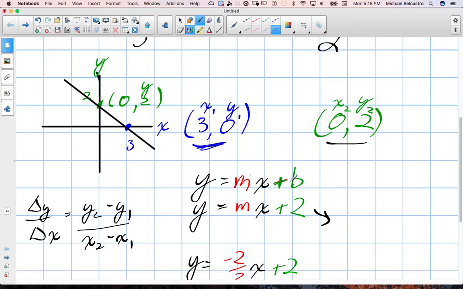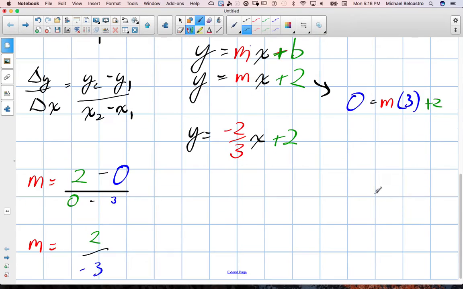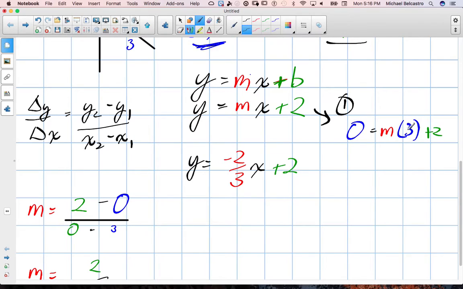So we replace y with 0. So 0 is equal to m times 3 plus 2. As we work this out, 3 times m would be considered just the coefficient in front of m, so 3m plus 2. The goal here is to isolate for m because we're trying to find slope. So I bring positive 2 to the other side. What does that become? Negative 2. That's right. So we get negative 2 is equal to 3m. And then how do I isolate for m?